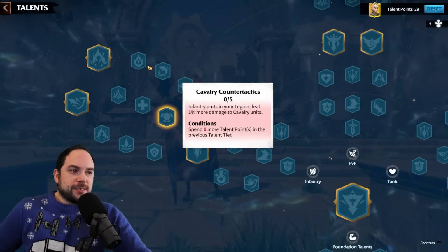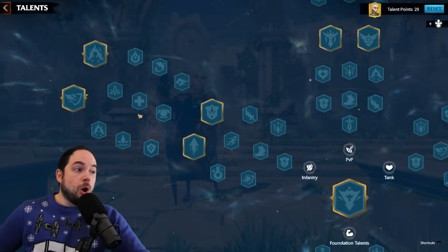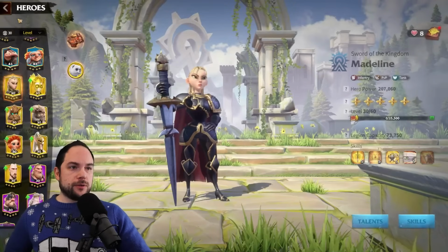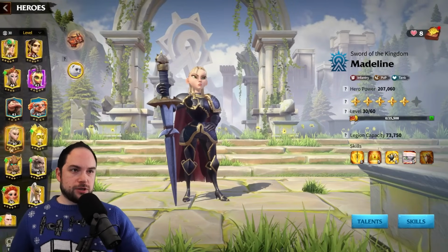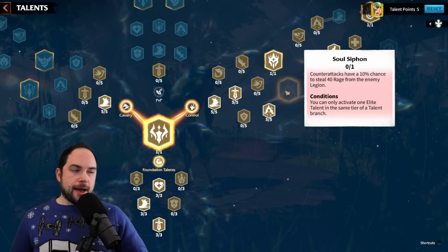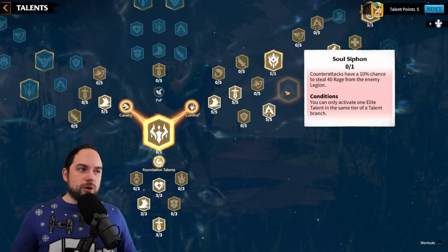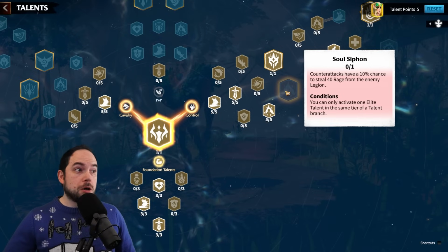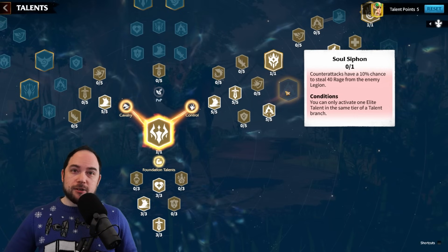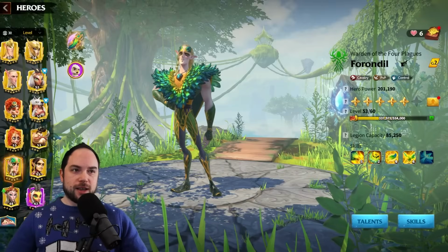I don't know. Like I said, I have been really spending a lot of time trying to figure this out, but there's still, oh yeah, there is a talent. For those of you that stuck around in the video, congratulations. You found the real secret hack. Are you ready? I haven't tested this, but counterattacks have a 10% chance to steal 40 rage from the enemy legion. So can I Soul Siphon somebody off a Counterstrike counterattack? I would bet you money that I can.